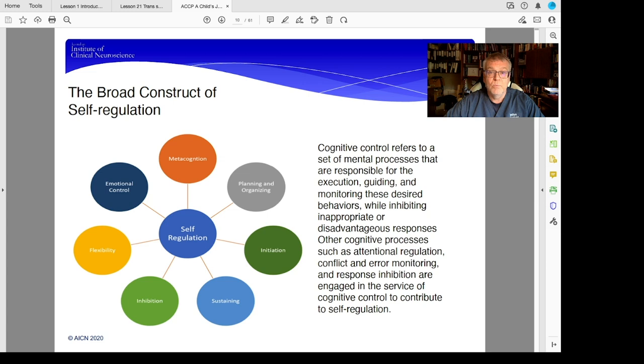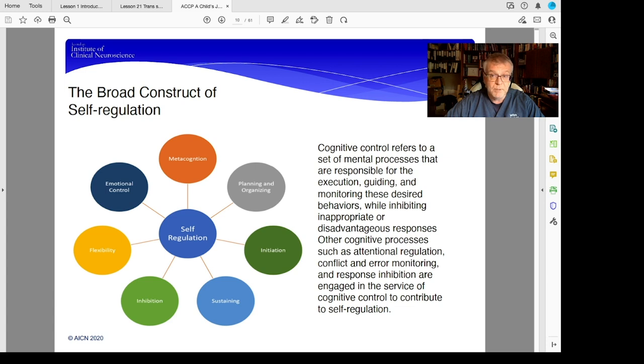And so we have to do this by regulating our attention system and our conflict and error monitoring system. So we can't learn what the appropriate behaviors are if we're not understanding that some of the behaviors we're doing are inappropriate or are disadvantageous to us. And this potentially is one of the areas where developmental delay can really affect a person's social development and psychological development, because they don't understand when they're making mistakes.